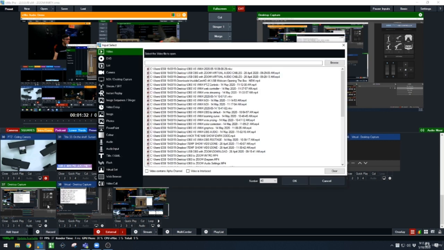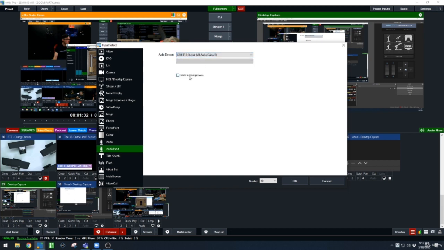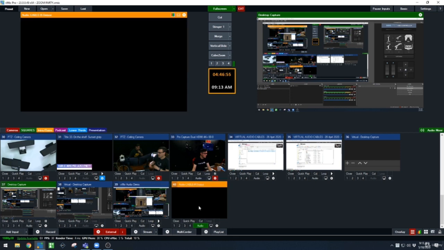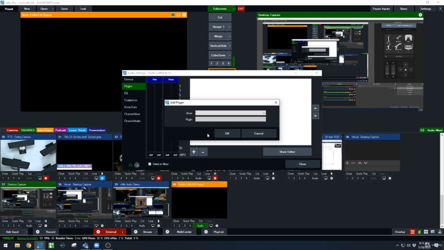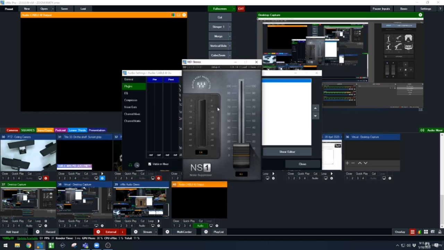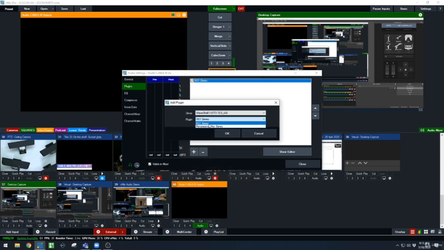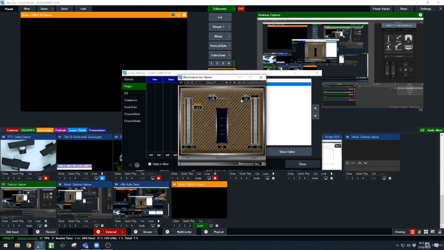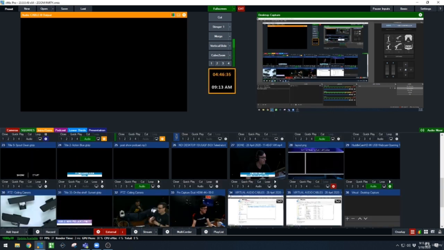Now, the final thing here on the audio side is we have to add an audio input, and that is going to be audio speaker audio cable B, because audio cable B will be the incoming audio from Zoom. And I'll show you how to do that. You just have to select that as your speaker output. Now, again, like I mentioned, now we can add these VST3 plugins to our incoming audio via Zoom, and it's going to sound a ton better.